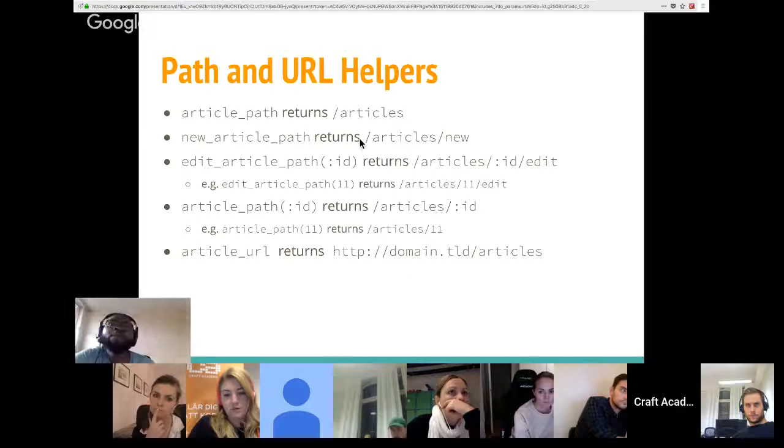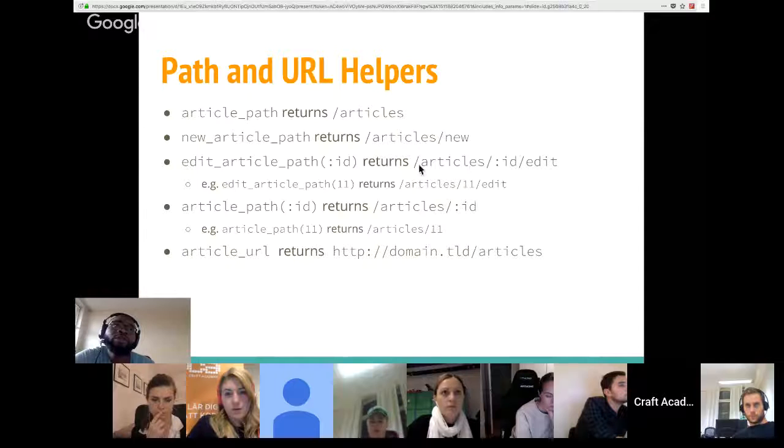I'll show you this in action in a couple of minutes. The new article path will return you the form that you need to create a new article, and an edit article path taking the ID of the resource that you want to edit will return you this route here.